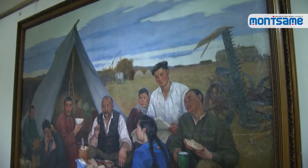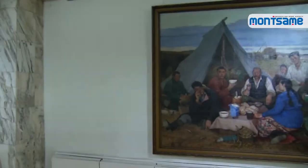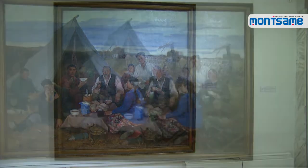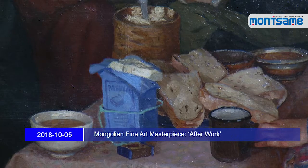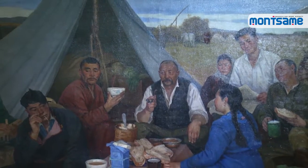When he was a student, Odon used to help his mother make hay and prepare their winter camp during his summer holiday. In the summer of 1947, Odon observed his mother placing a pot on a stove and building a fire with damp fuel when he was approaching home after having finished cutting hay and rolling hay bales. The scenery of that moment made him urgently create a quick sketch using oil paints.